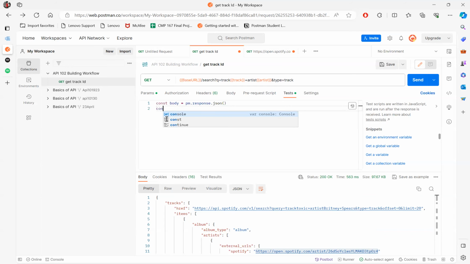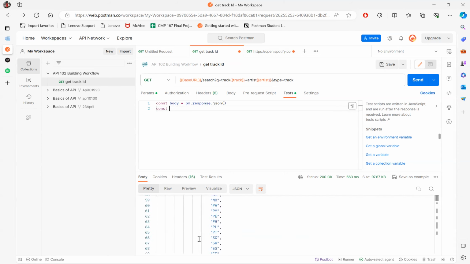But then what I want to access from this body, from this response, is the first track, okay? This is a big response. I want just the first track. So I'm going to create a variable called firstTrack, okay?